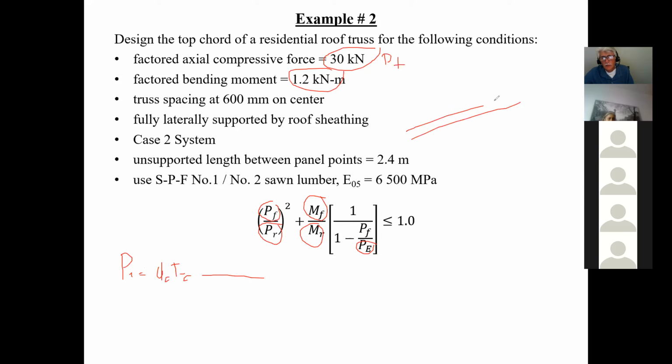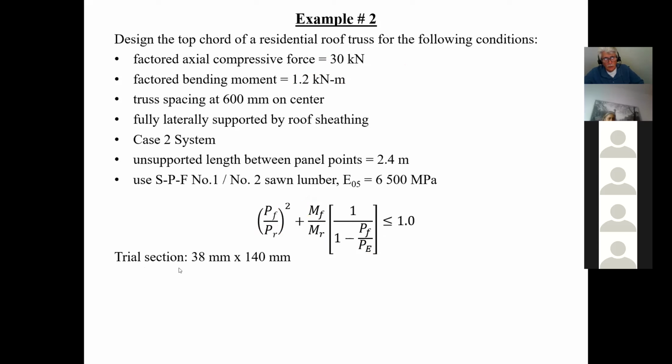since I realize that this truss is being supported by the wood and everything else, it's just like an exterior wall with the sheeting. Therefore, instead of going through the trouble of calculating with the formula, first of all, you have to start out with a trial section. In other words, am I going to use a 2x4 or a 2x6? I'll try a 2x6. That's number one. So you try one, and the closer you are to one with this trial section, the more optimized your solution is. So I'm going to try a 38 by 140.